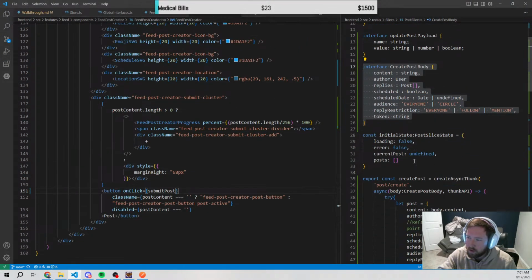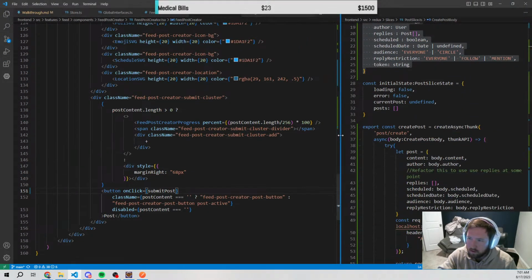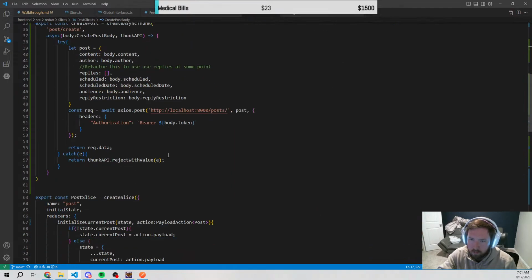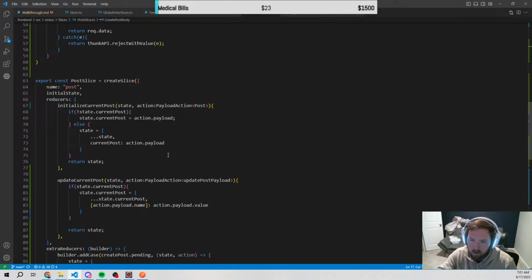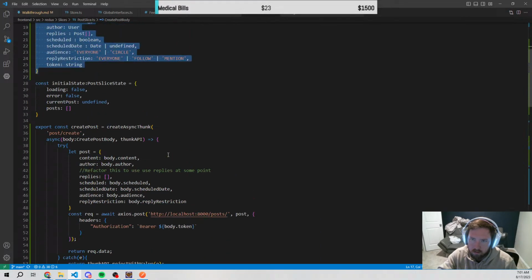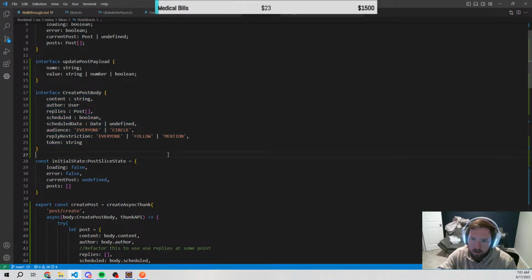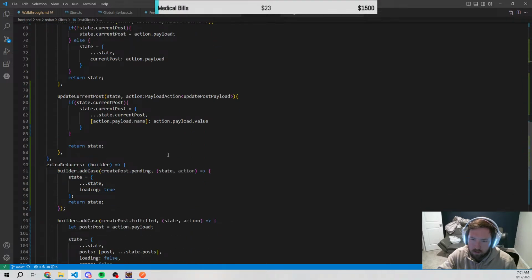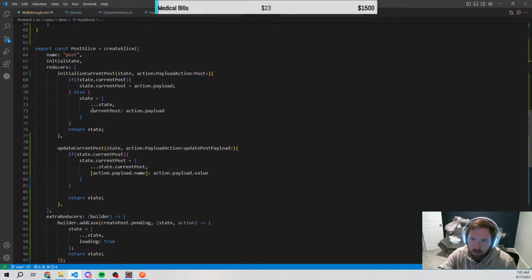So post slice. Back in here. So it's complaining about initialize. We passed that? Okay, well I guess we're gonna have to modify this slightly, it looks like.